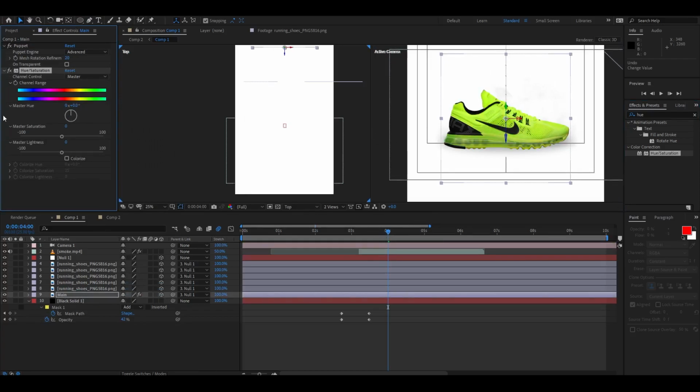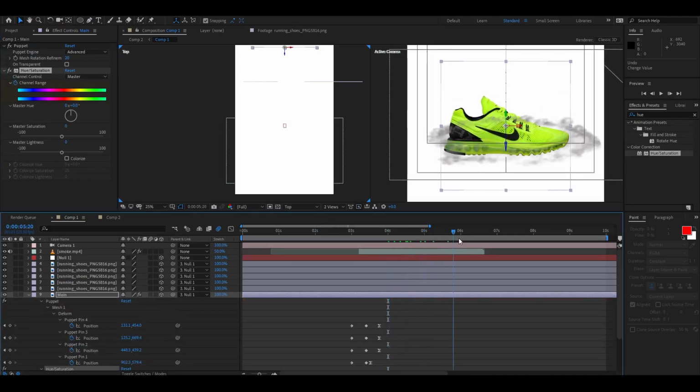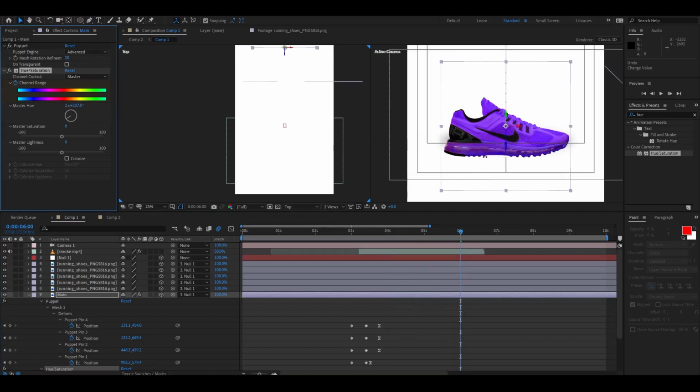So I will just key the hue channel actually. So I will key it at this point, and at this point I need to change its color very fast.